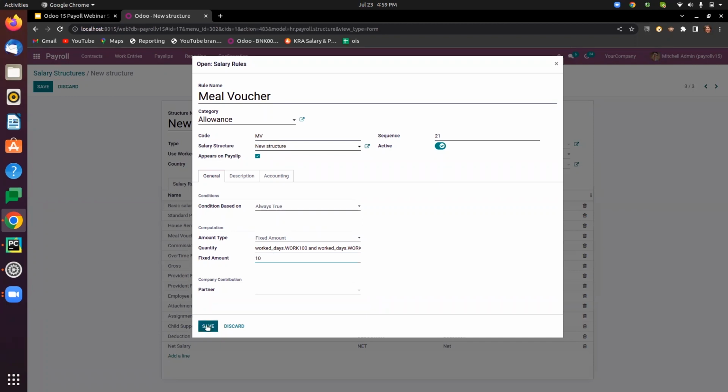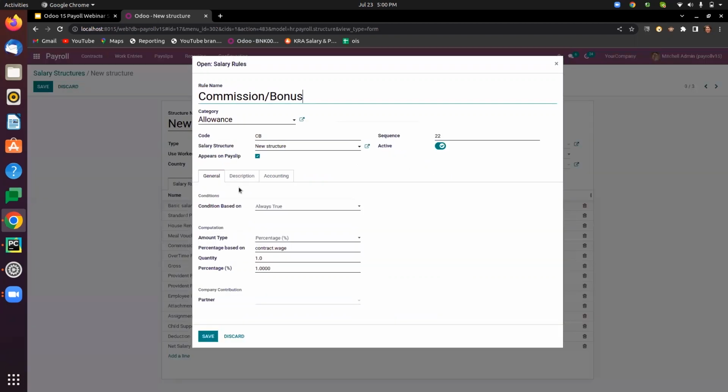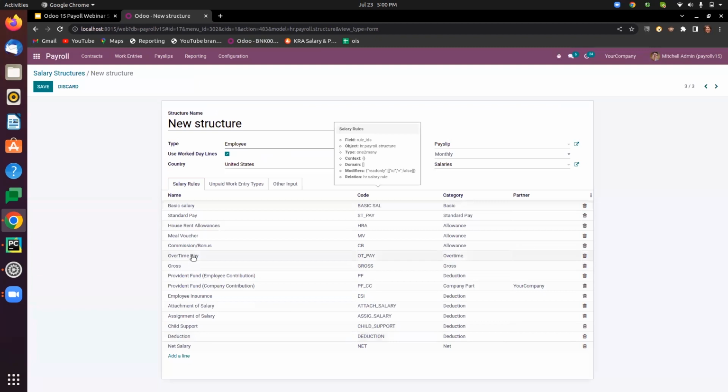So based on the attendance, how many days you have worked in that month, for each day of attendance they will be providing $10 as a fixed amount. And commissions. So this commission or bonus is a percentage value. That is 1% of the basic wage is taken as the commission or bonus for the employee.